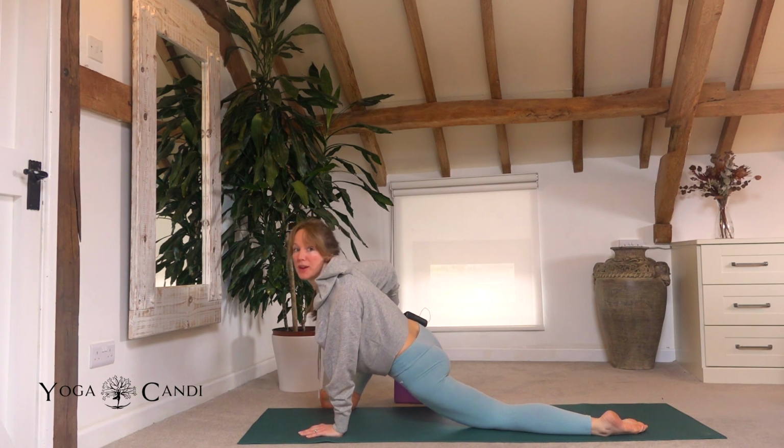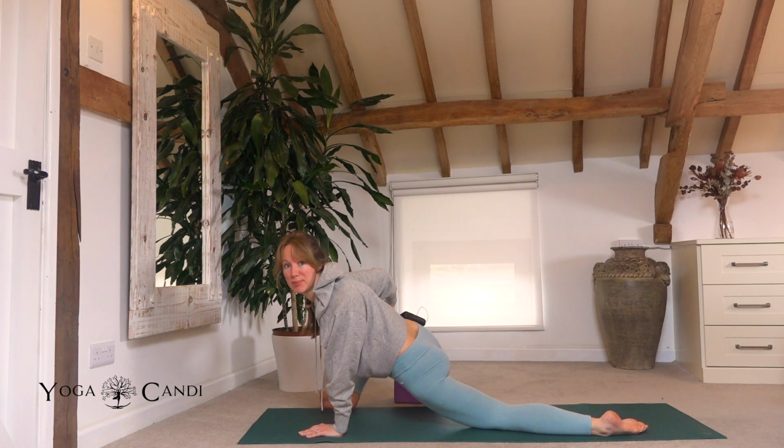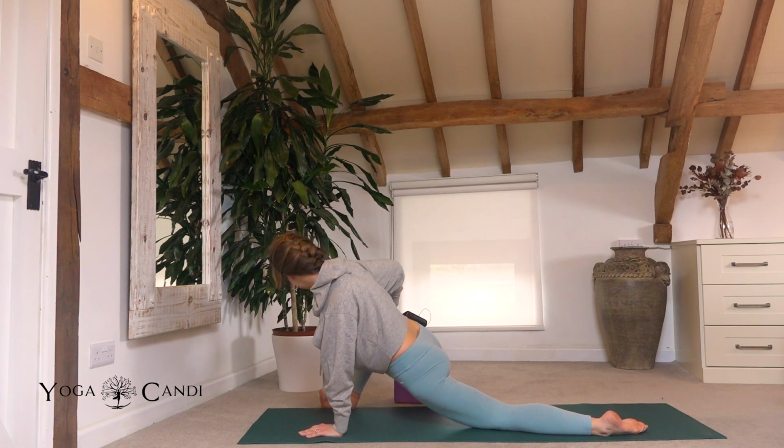Sink the hips down. You may find this side is a little more tight than perhaps the other side was. For me it is, but everyone's different. So you may not be able to get down to your elbows on this side if you were able to on the other side, or it could be the other way around for you. So just listen to your body, don't force it.